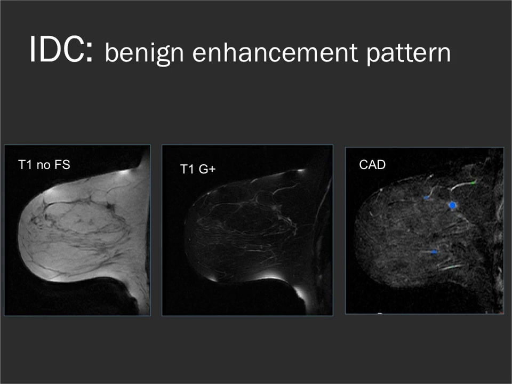Now, as I said, a small percentage of patients will have a very benign looking enhancement pattern. This is one. This was a small, low-grade invasive ductal carcinoma, and tumors such as tubular carcinomas not infrequently have this type of enhancement pattern. You can see that it's progressive enhancement, it's pretty homogeneous enhancement. However, notice here on the T1 no fat sat, and that's often the best image for looking for morphology, it's still a little spiculated mass. And if you saw that on a mammogram, you would say, I think that might be a little cancer, and same thing on an MRI.